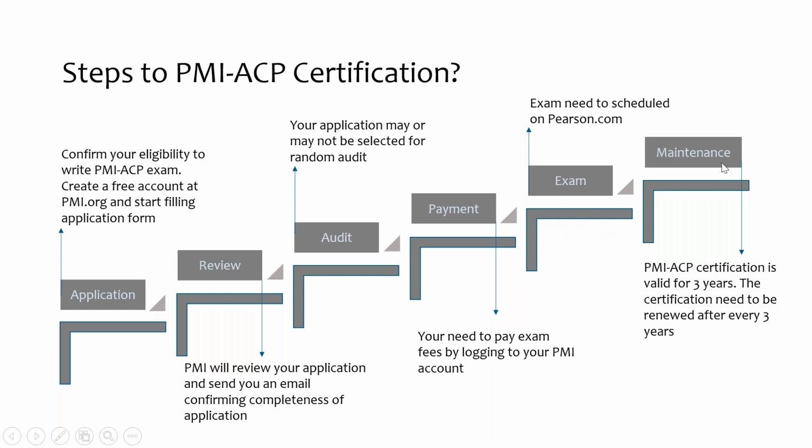And once you pass, you need to maintain your certification, because the validity is for 3 years. So this is the simple step of PMI-ACP certification. It is straightforward. If you make a decision that you want to go through this certification, you will get all the help you need from an administrative point of view, from creating your application packet until submission, and even after, throughout your certification preparation journey.